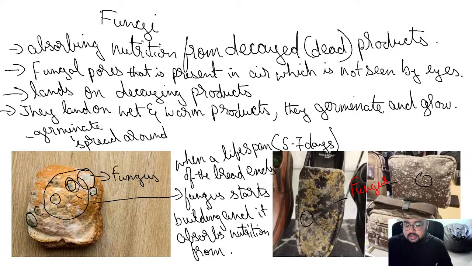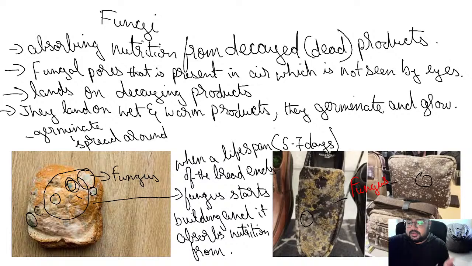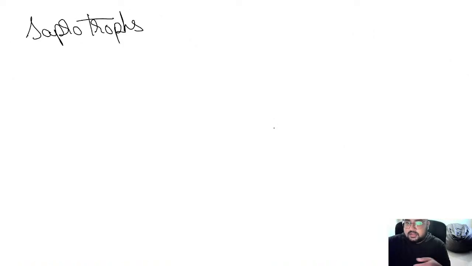So am I clear? Did you all understand what it is? Can we go to the next topic? I gave you the explanation about fungus because fungus is a saprotroph. Before getting into saprotroph, we learned what the content is about, so I gave you a small example about fungus. We'll get into saprotroph now.